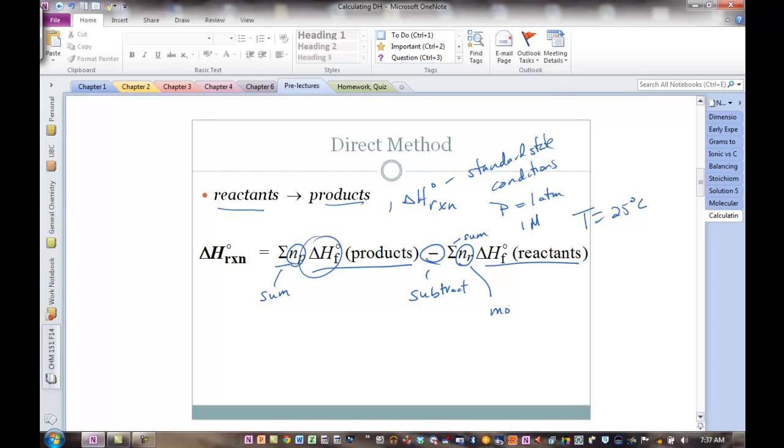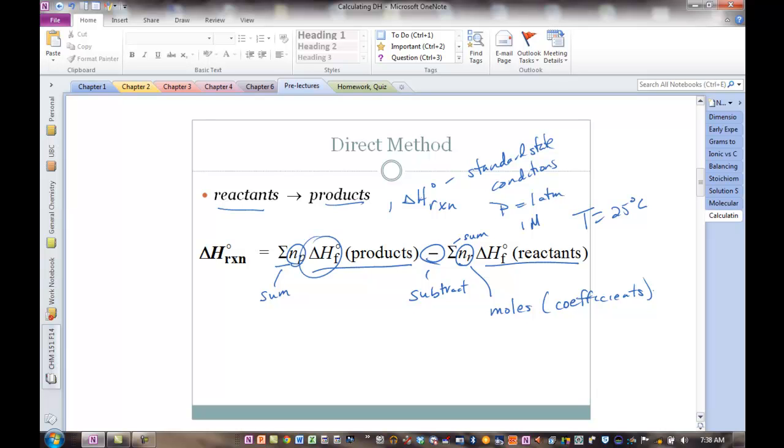And you're probably right. It means moles. Or in a balanced equation, that would be equivalent to the coefficients. Okay? So you might not remember, but earlier, just one slide ago, we talked about formation reactions, the formation of 1 mole of compound. Well, if we're reacting 2 moles of compound, then the delta H is going to be double that. We've talked about that in class.